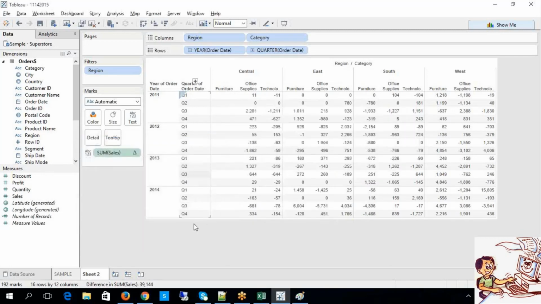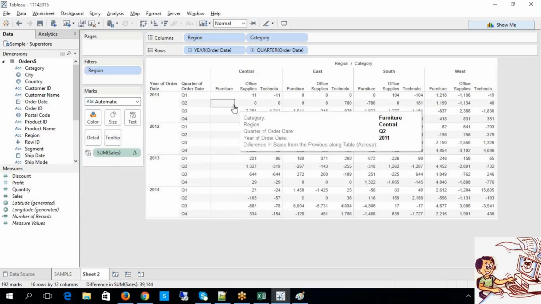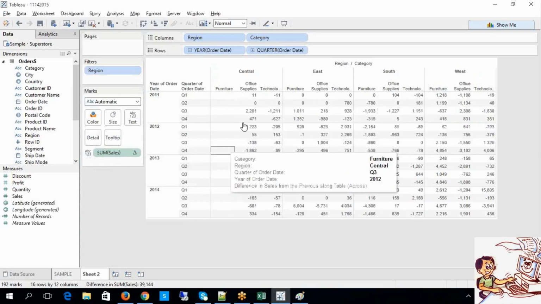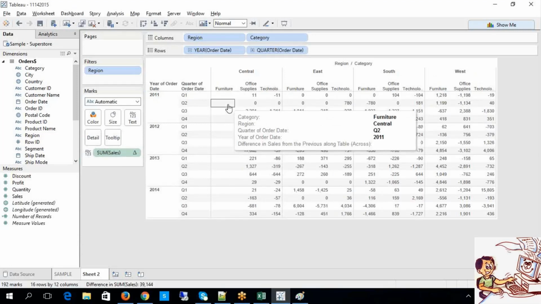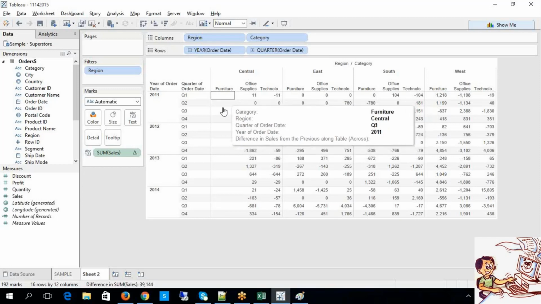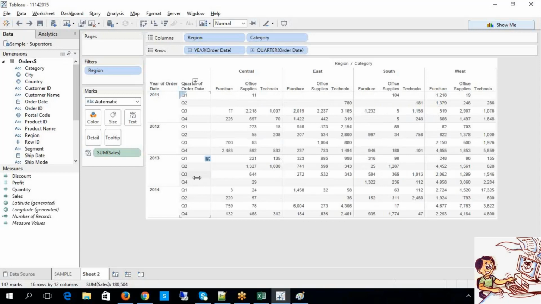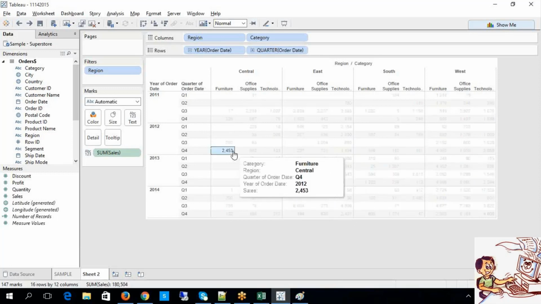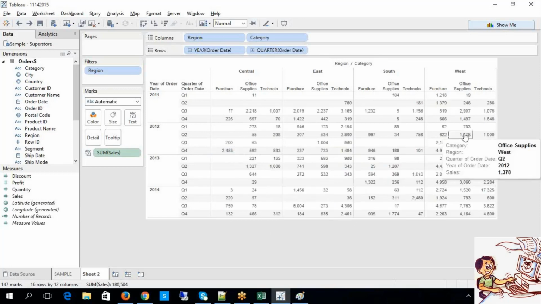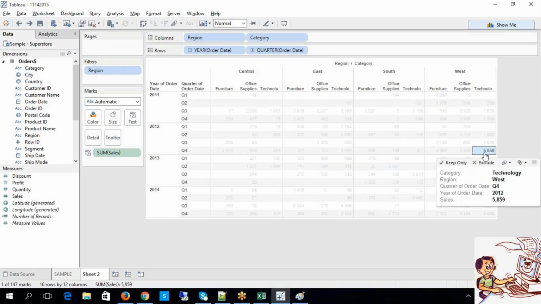You can consider it in this way, table across. The first value is 0 because for the furniture you don't have any previous values earlier. Earlier you have this 17, 226, 200. You have to look at table across. Table across itself, start value is 2453 and end value is 5859.